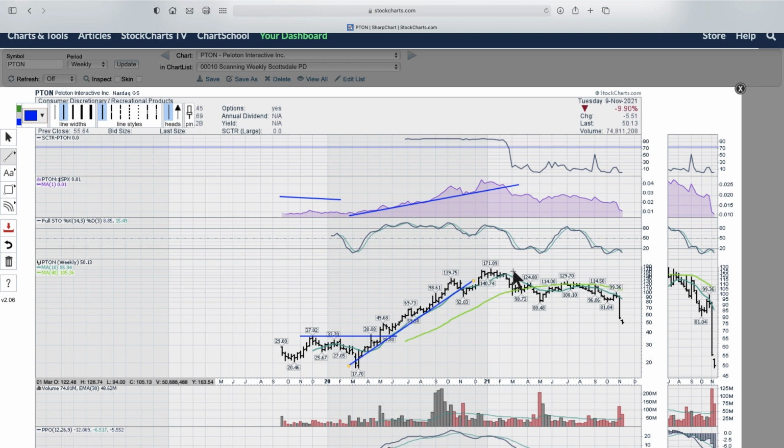But the bigger question is, if you held it for this trend line and either off here or off here, it doesn't really matter. You're going to have some sort of a trend line violation very closely. The idea being, as soon as this is starting to violate, you're up above the prior high at $140. Now you're getting to 171, and you're starting to break down through there.